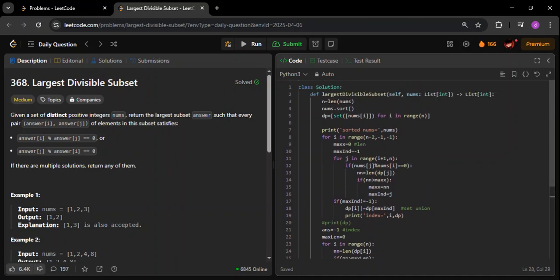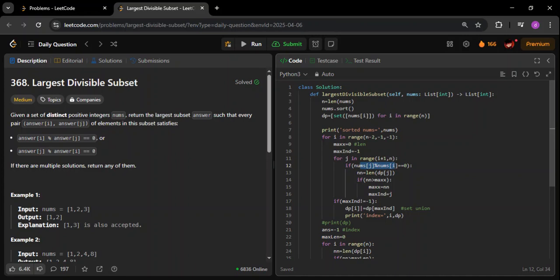This is the DP approach that I will say. Just remember one thing. Ideally, when you are forming a set, you have to ensure that every pair is satisfying this property. But in my case, if you see, I'm doing only one division to check whether a new element can be added to a set or not.